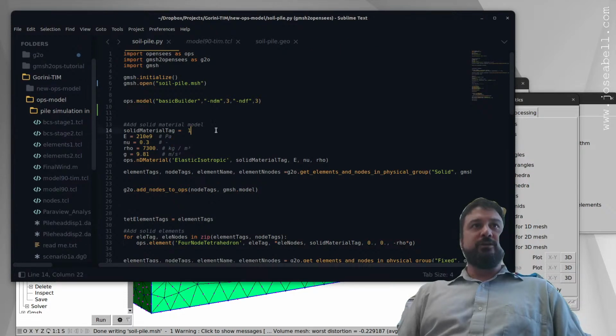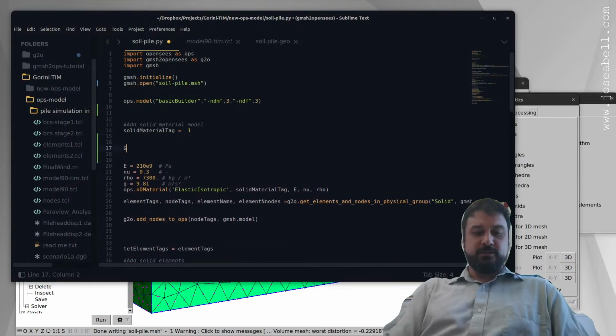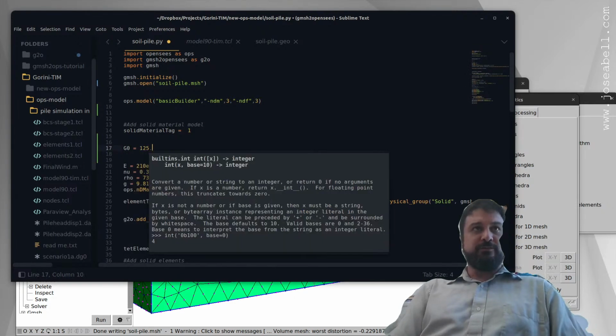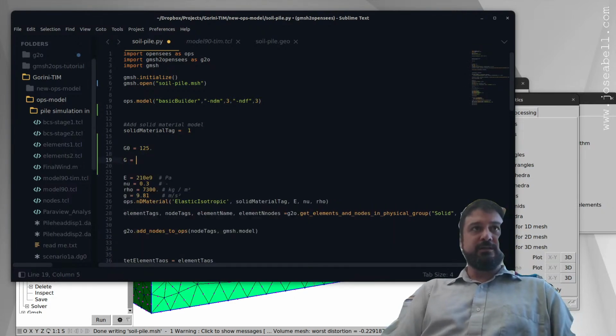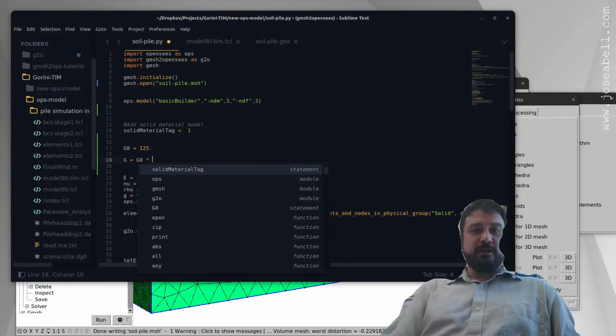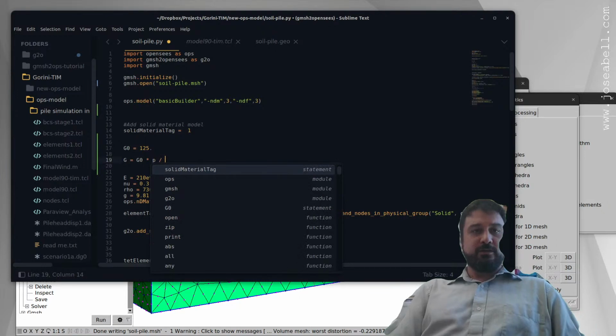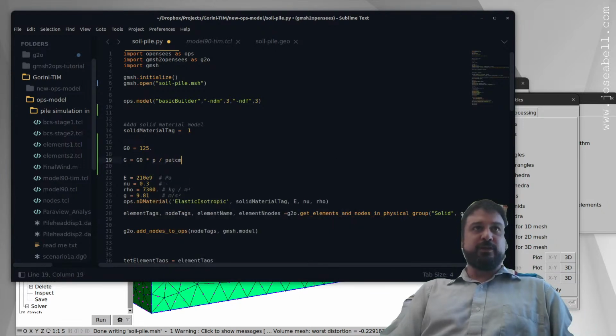Okay, so G0 is 125. That means G is going to be G0 times whatever the pressure is over the atmospheric pressure, something like this. It's usually with a square root.